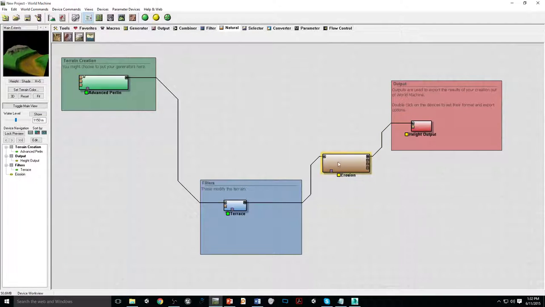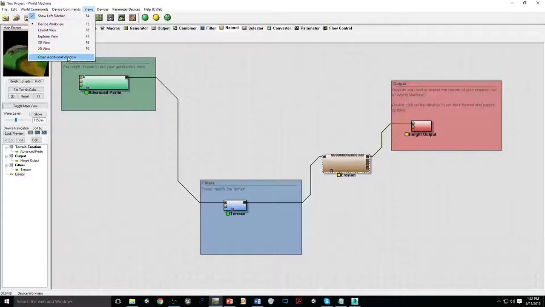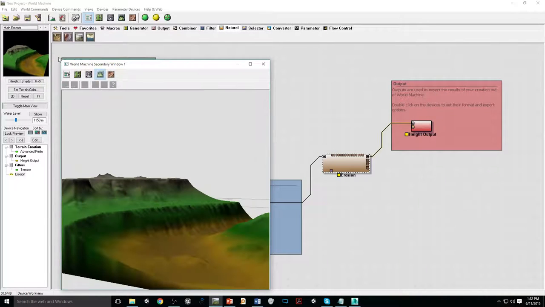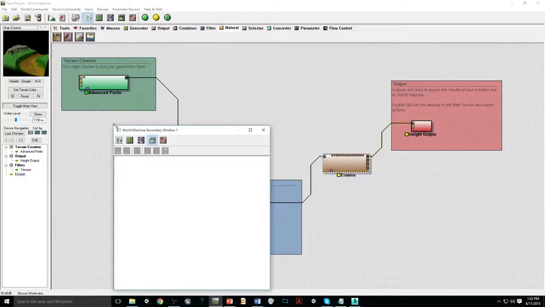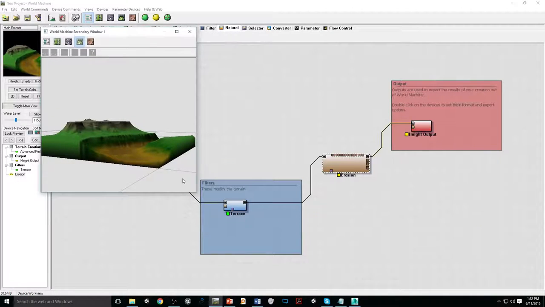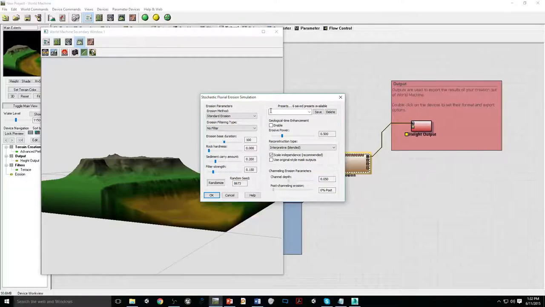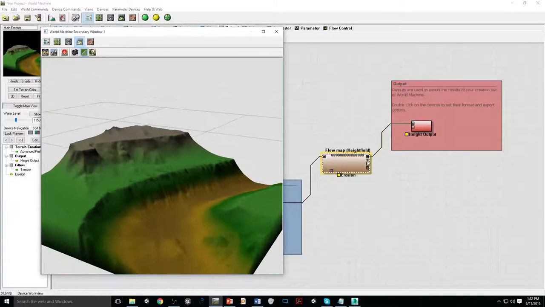through. So I'm going to go to views and open an additional window here just so that we can see this a little bit better. It's opened up on my second monitor. I'm going to switch this to the 3D view because I find this a lot more handy dandy and useful. Let's put it up here so you can see what's going on a bit better. There we go, we've got the resize. Let's open up these properties. I'll get a slightly better view of it.